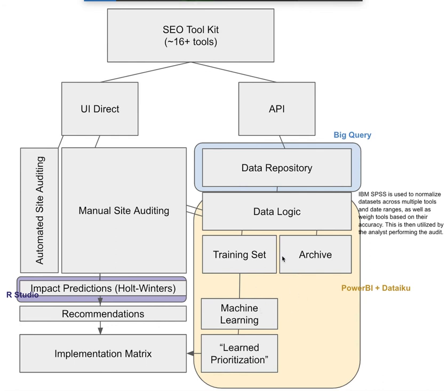And then you're also archiving it. So you have a database where you can archive that. I give it a file name, a timestamp, and then I rerun it occasionally, sometimes monthly, sometimes every quarter. And that's all being housed in BigQuery, or sometimes I'll go into SQL databases. But basically you're building a repository of data, you're splitting it into machine learning and then archiving it. And then with the machine learning side, this is where Dataiku comes in. And then you can also use Power BI to visualize a lot of the data.